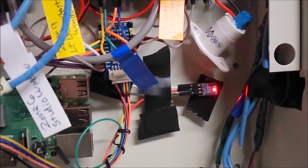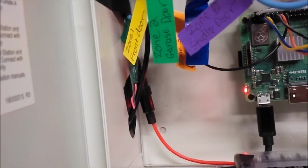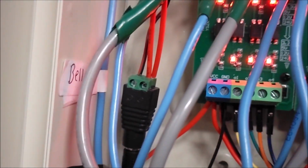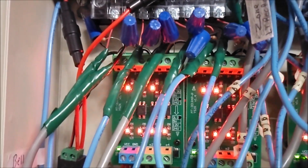Now I have two power supplies coming in here, right? There's the one power supply for the Pi, and then there's this other power supply coming in through that hole that powers up the sensors.